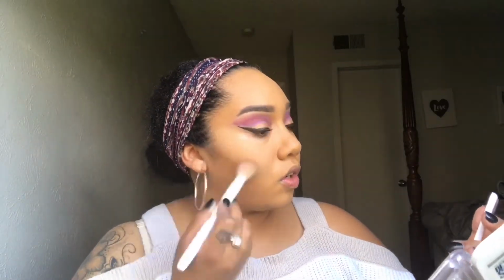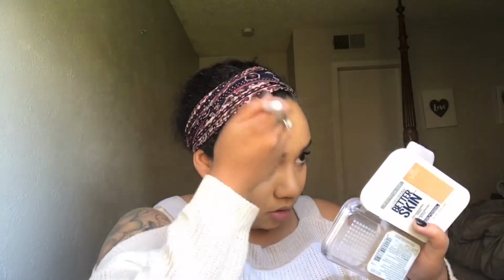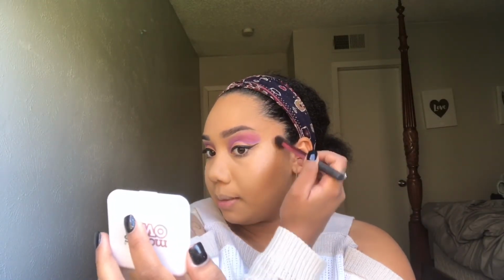Alrighty, third thing on the list is the Sculpt and Glow Matte Bronzing Powder. Let's see. Sculpt and Glow Highlighter Powder. And it's in Peach Pearl. Like, that is super nice. Imagine leaving your house with your makeup almost done, but you still need to put highlighter and bronzer on, and you can just take these, and you don't even have to take a mirror with them, because they come with one.